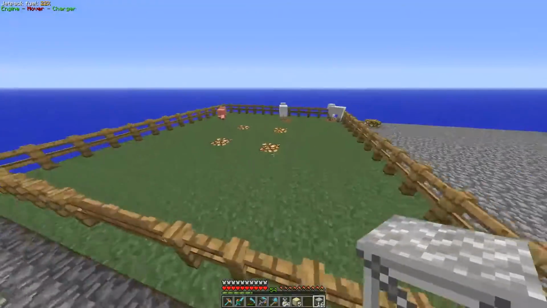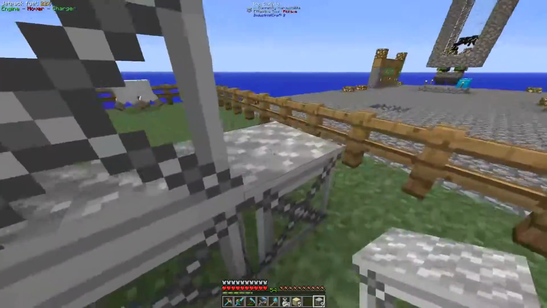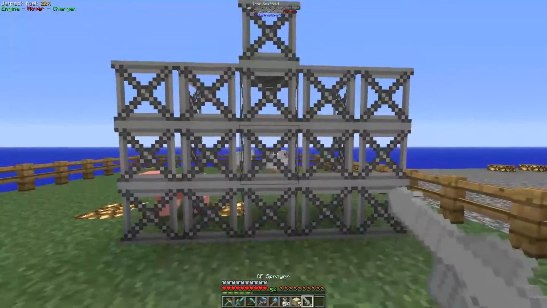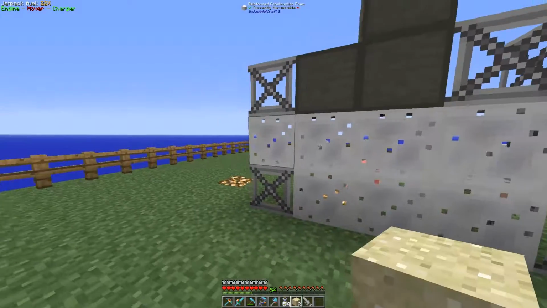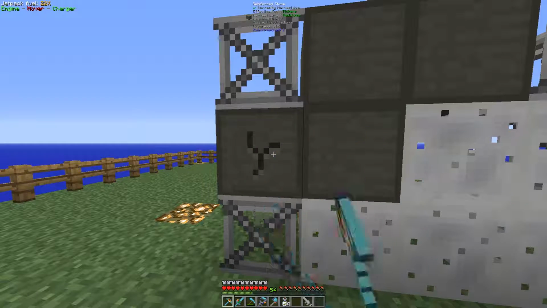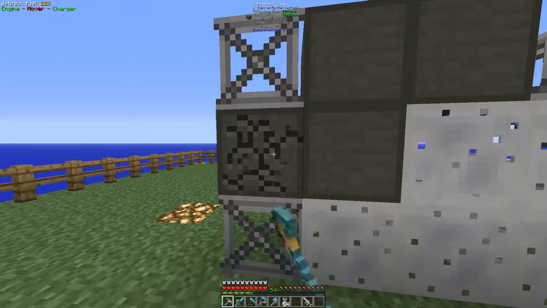Let's do it over here, where I have blocks that work properly. So I just do it like this. Construction foam sprayer. It's going to get 1, 2, 3, 4, 5, 6, 7, 8, 9, 10. And we're going to do the top few. And then we can mine away at the reinforced stone. Slowly but surely.